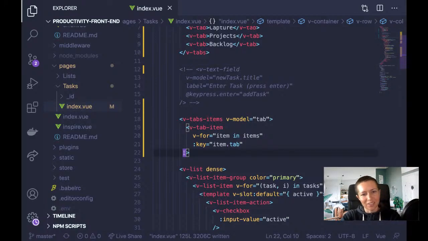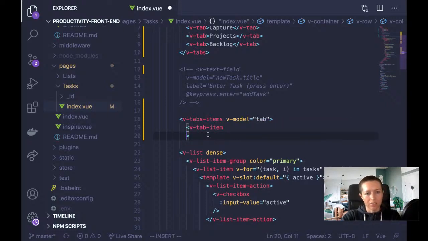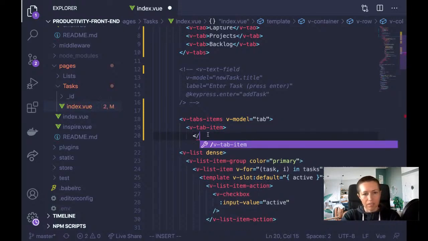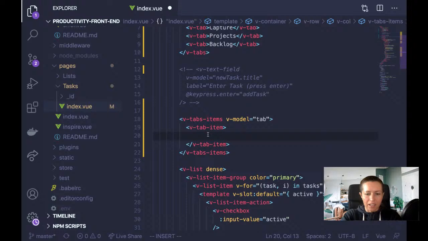All right, so this is not a loop right now. Key, so I don't need a key. So let me close this then. VTab item and VTabs items.